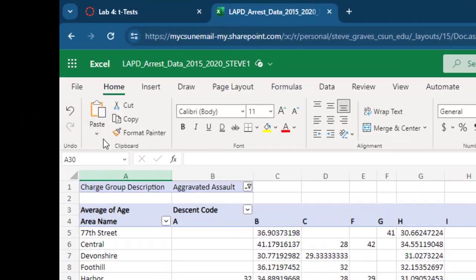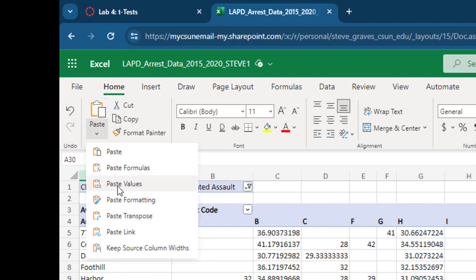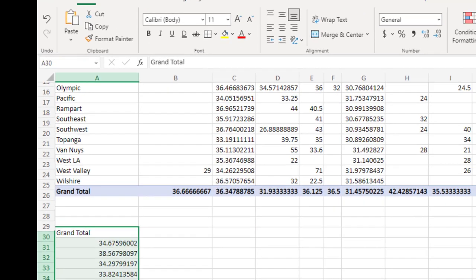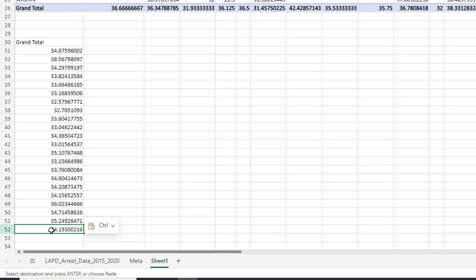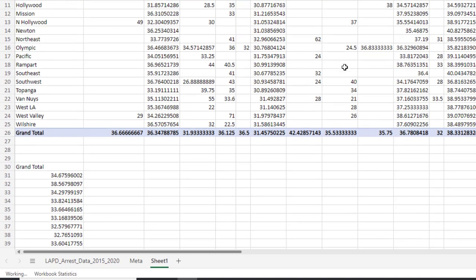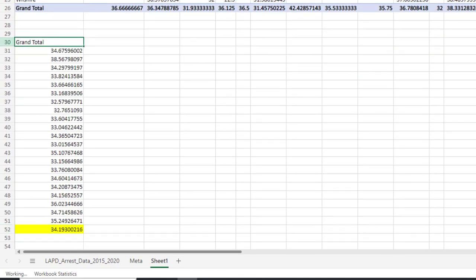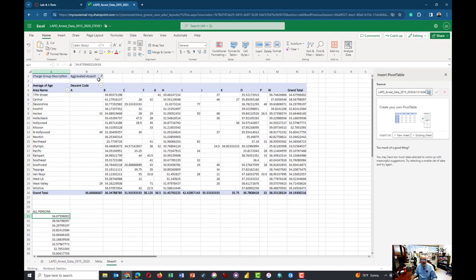So you can go to Home and Paste, and you can just paste the values, and that's fine. Just make sure that you note that this last one is the average of all. We can put in here all persons, regardless of descent. And then we can go back here and refilter that.